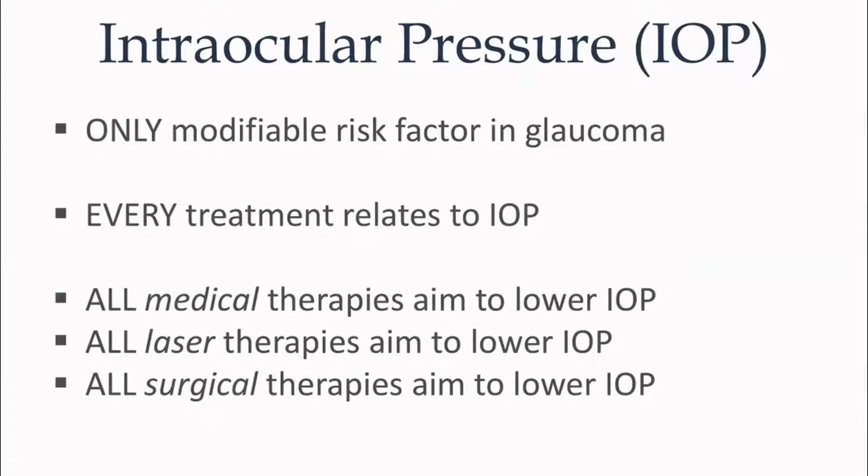Now, intraocular pressure is the only modifiable risk factor that we have in glaucoma. I'm not telling you anything that you don't know, but I think it's worth thinking about this for a little bit, because even though all of our therapies are geared towards intraocular pressure, the amount of data that we act upon is very, very limited. And how can we increase that? How can we have as much information as possible in order to make the therapeutic choices that we need to make?